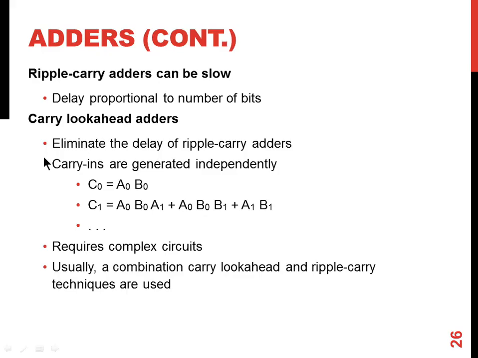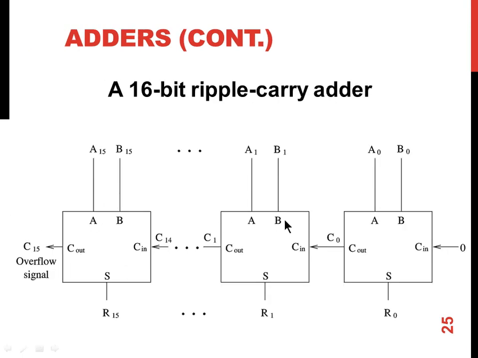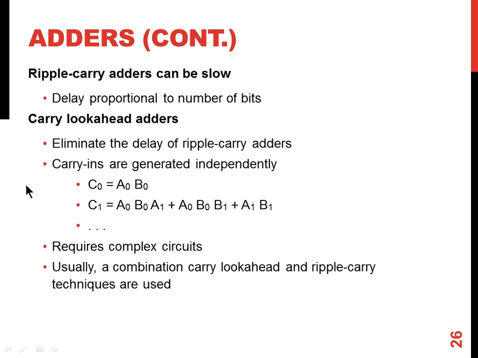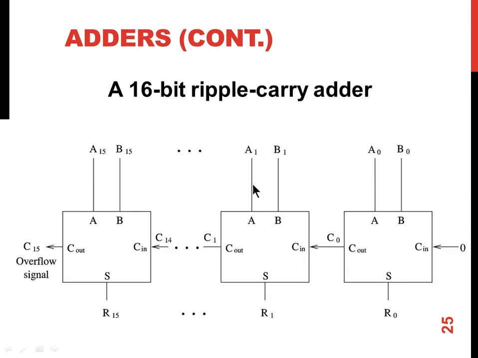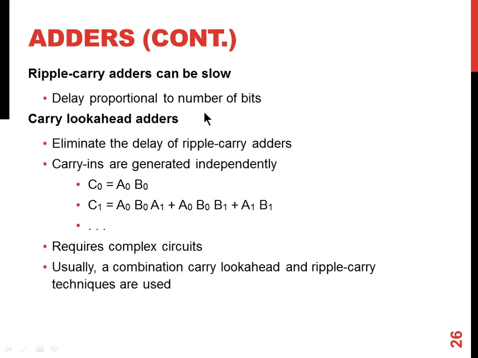There are certain advantages and disadvantages for this kind of adder. The disadvantage is that the adder will be slow in this case because to generate a carry here, I need to wait for the other stages to be over. So there will be a delay by the time I get this final carry out generation. But one of the advantages is it's pretty simple to build and simple to understand also. So that's an advantage of a ripple carry adder, that it's pretty simple to implement. The disadvantage is that it will be slow in operation.